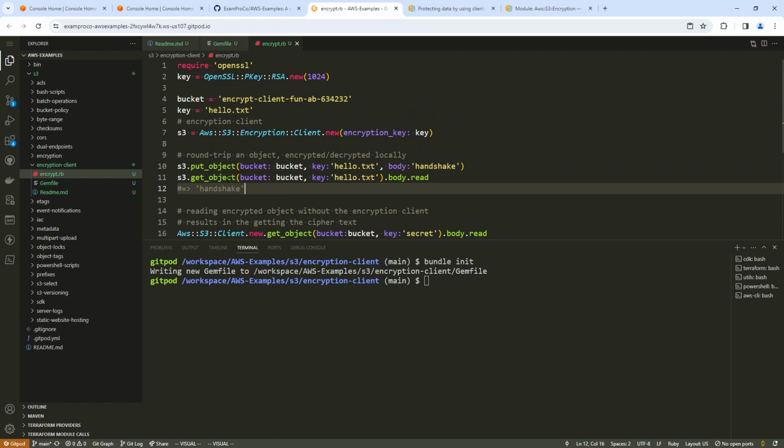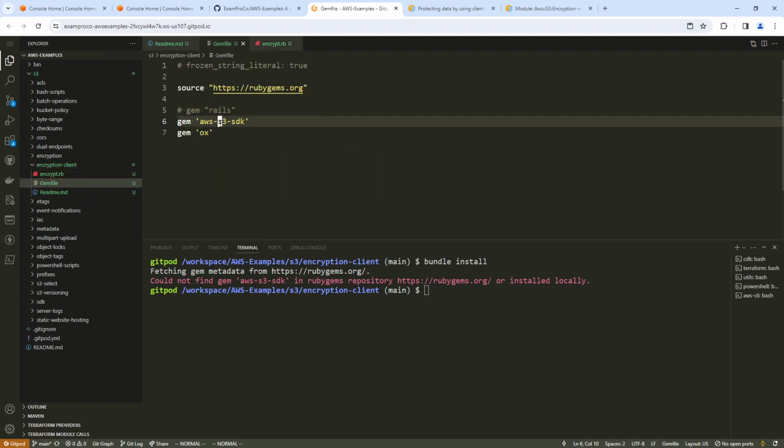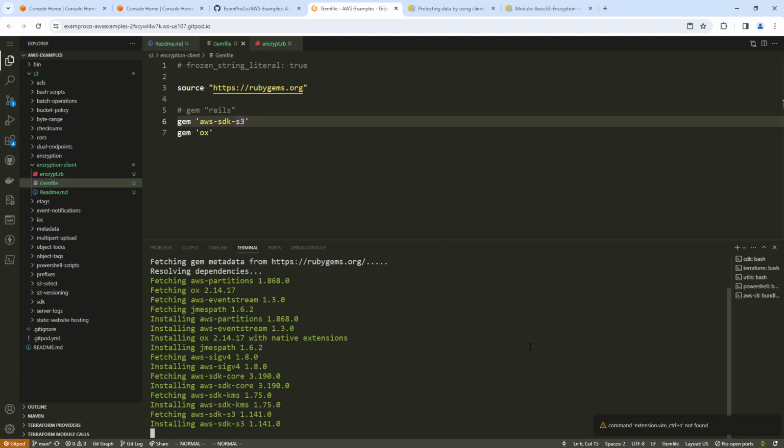We have a get, a put. I'm not sure if it's going to read any of this stuff out to the screen, so that's what I'm really curious about. But we'll go ahead and type in bundle install. If you're finding it hard to get Ruby installed, you should really use a cloud developer environment because they install these things by default for us. So let's be aws-sdk-s3 like that. We'll do bundle install here. And so that will get our stuff installed.